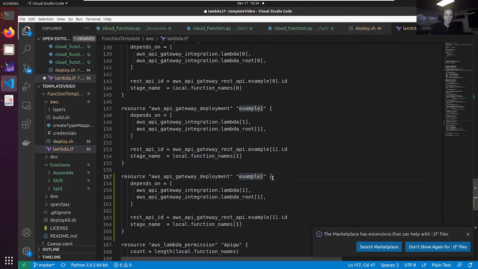And it will be example 2. And then we need to adjust these entries where we actually look into one of the entries of our arrays defined up there. Okay, and that is that.